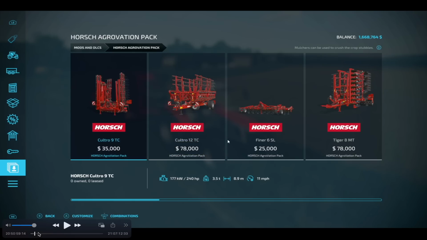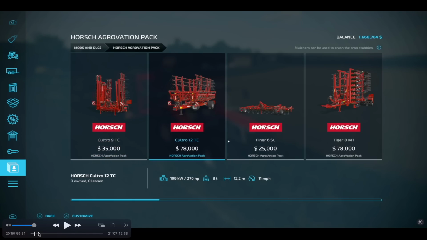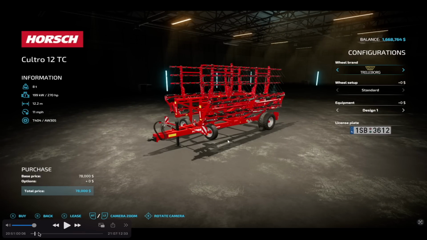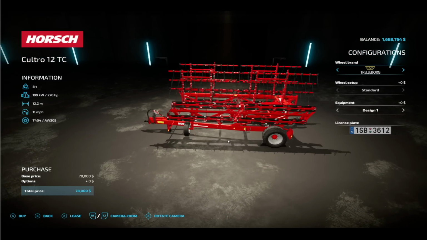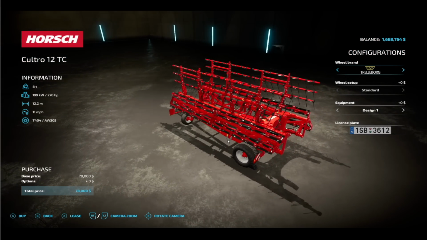Now, if we keep going, we have something a little bit bigger. This is the Cultro 12 TC. Again, it's another mulcher, 270 horsepower required, 12.2 meter working width at 11 miles per hour. We do have multiple different wheel options as well as equipment, and of course we have that license plate as well. I'm just gonna click play, and yeah, I'm on my Mac right now. I know, leave me alone.